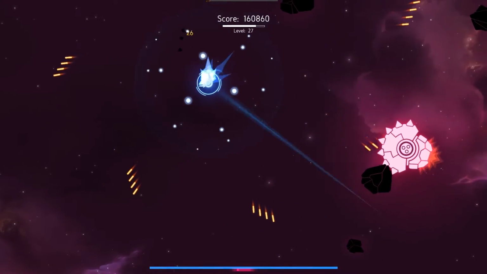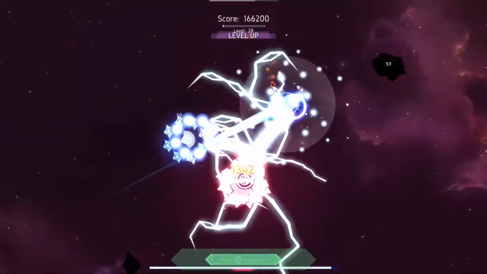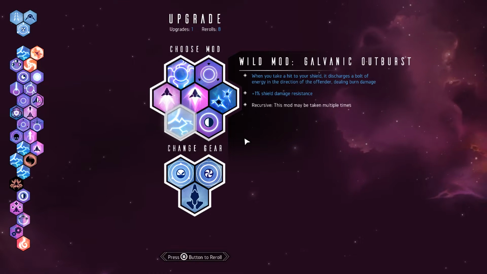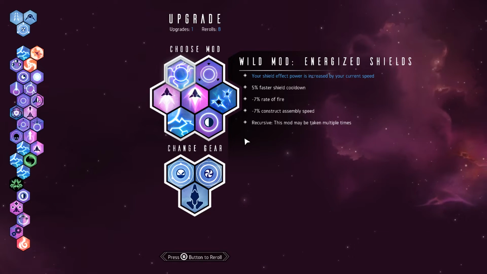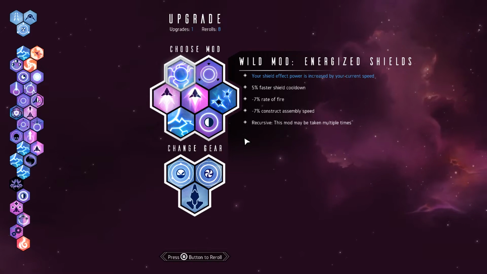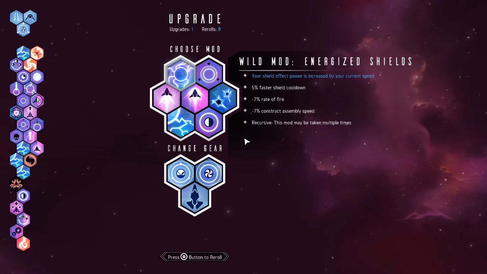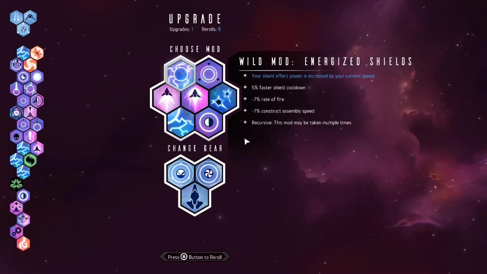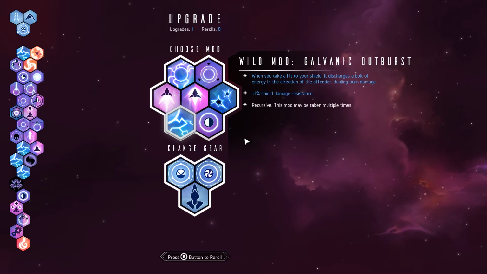There's another situation where maybe one copy of hypermetabolism wouldn't be a terrible idea. You're not wrong. I'm still tempted at some point to try and do it. Obviously we have Galvanic Outburst here, yes, but we have Energized Shields, which gives you a faster shield cooldown, minus rate of fire, and minus constructability speed, which doesn't matter. And your shield effect power is increased by your current speed, so if we want to keep zipping around. True, but what that specifically does is it makes it so that your Helix does more, because it's the shield effect power, right? Yes, and it makes my shield come back faster. Well, you have a faster cooldown, but you also no longer have a cooldown.